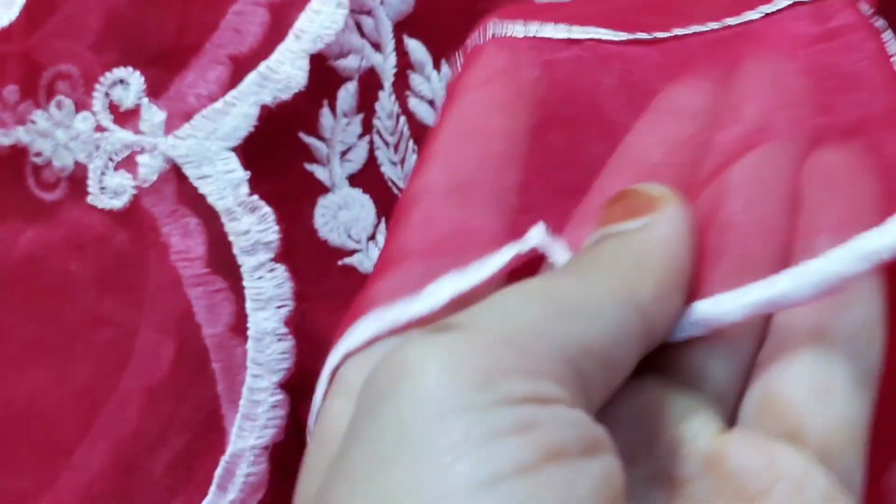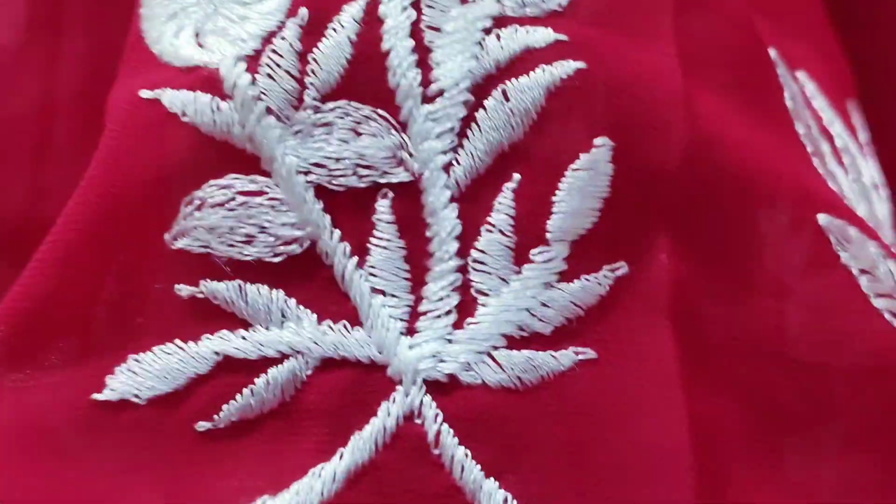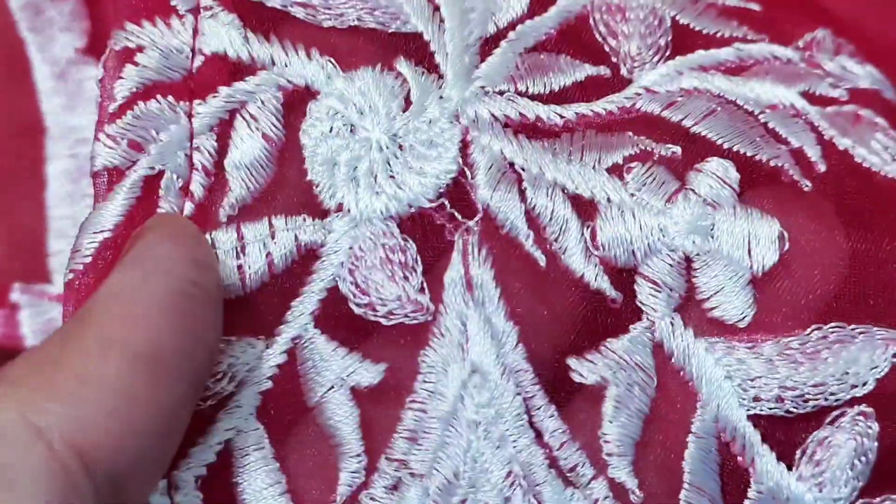So this is the top with long sleeves, like a tunic shaped top, and organza lace is attached at last. And this is georgette fabric, and full embroidery is done. Okay, fine embroidery is done. It has long 3/4 sleeves, and here you have this pattern, and the daman is like this. This has an organza patch, and on this the embroidery is done.